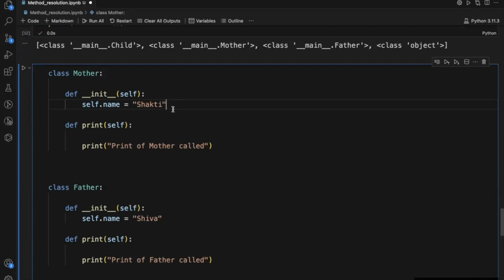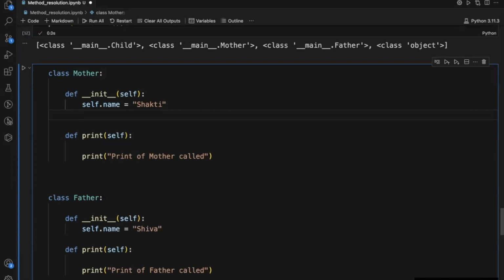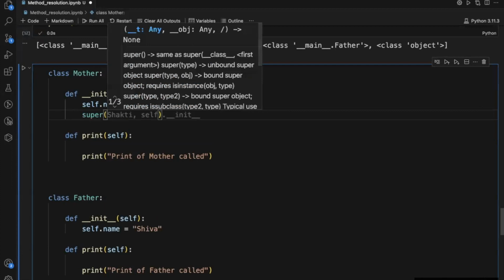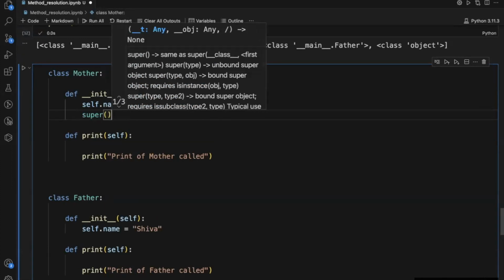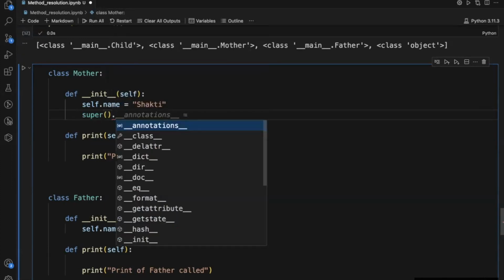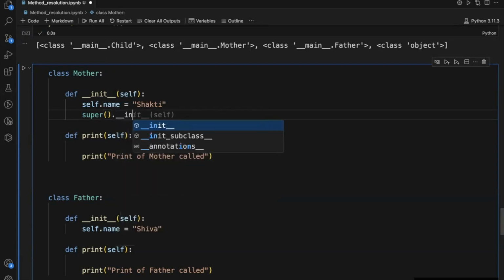After this self.name, inside this mother class, I am writing super. I am writing super dot init. Do not write self here; I will not require self here.